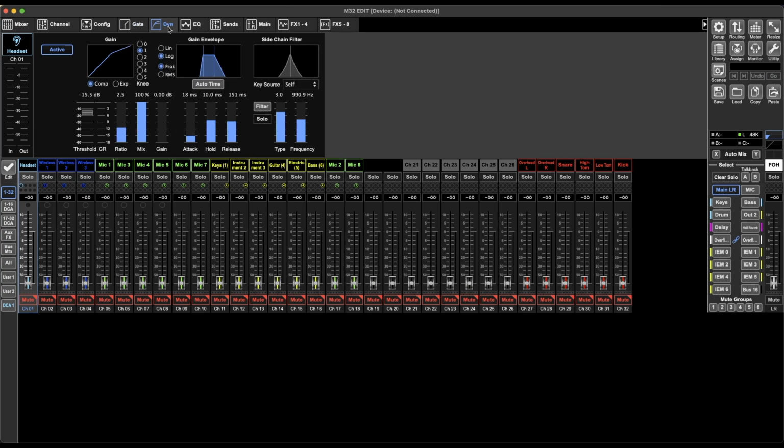I'm also going to touch on compression in this video because it's got a lot of the same things. Again, we've got the same active button, then the graphic, and the threshold that determines where it starts. This time it works in the opposite way to a gate, where the top changes. Then there's the ratio of sound normally to sound being compressed. Turn that right up so that it almost just flatlines the sound.